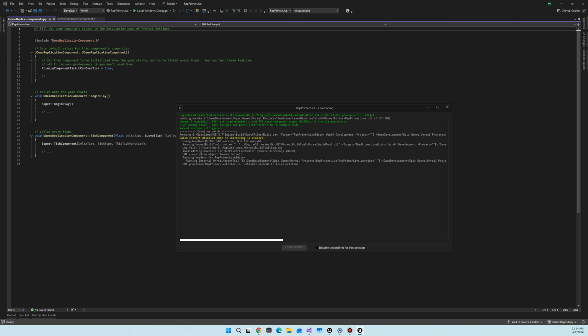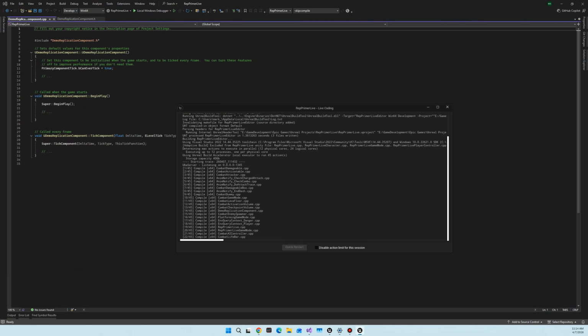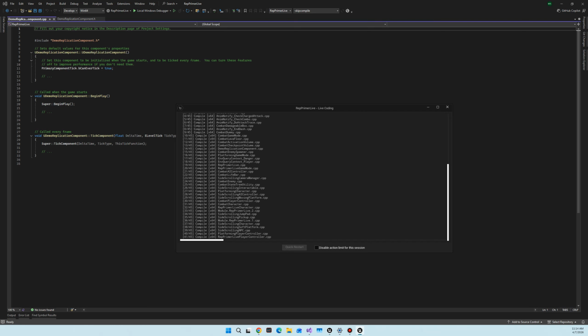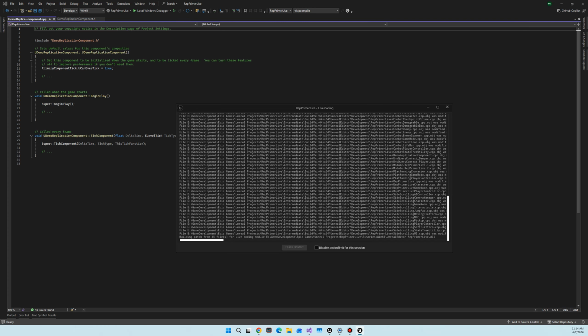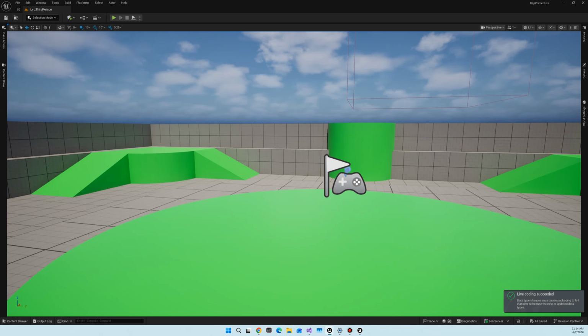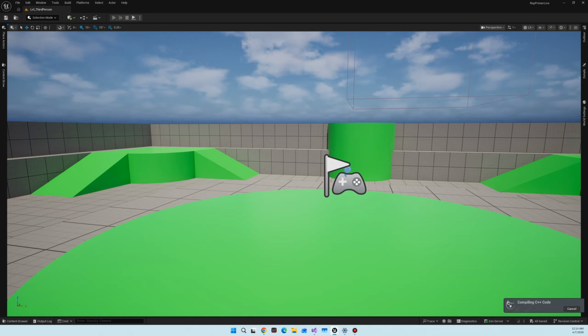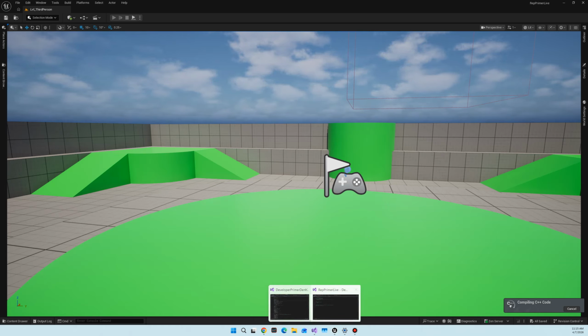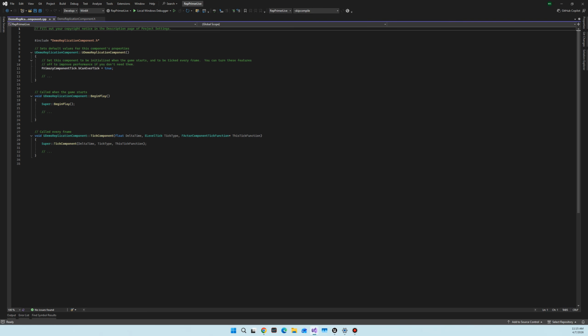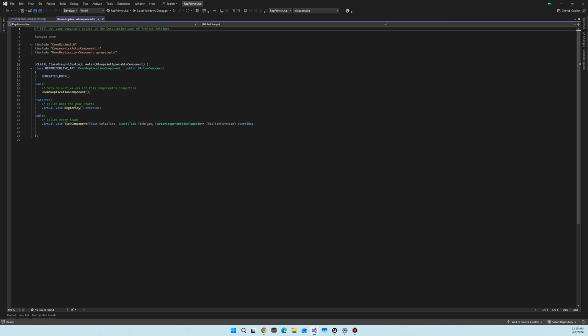I've got live coding on. I'm not a big fan of it, so I'll be turning this off after it's finished its first compile. The reason I don't like it is because it just does a patch build, where I would much prefer complete compiles. Then I'm just going to run it again. It should go a lot faster since there are no changes. All right, so once we create this, we'll get a basic component like this.